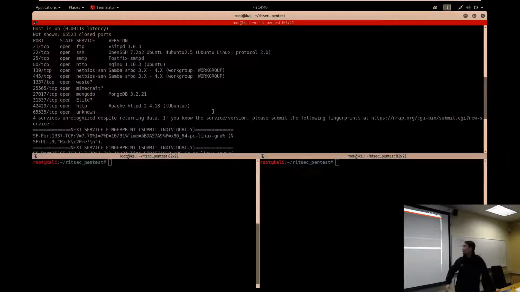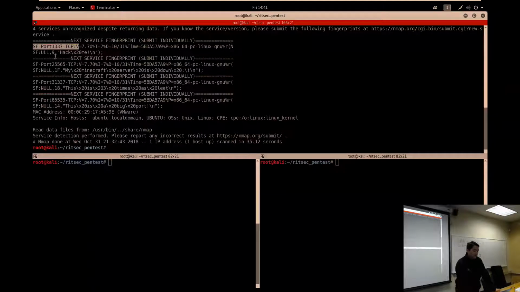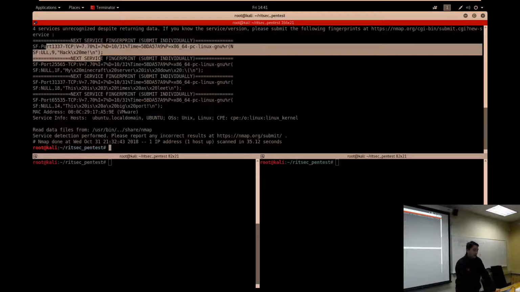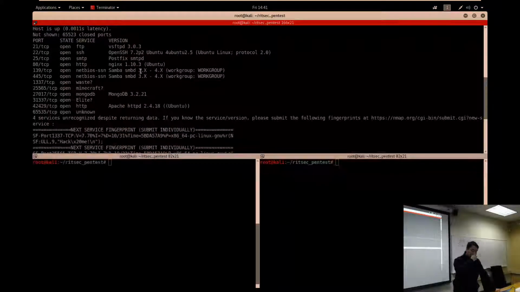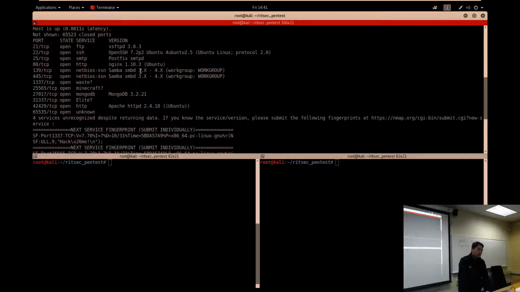If you take a look at it, there are a lot of services, but there are also a lot of quote unquote trap services, such as Leet, 25565 for the Minecraft reference, Elite, and 65535. Those don't really do anything. They just output "hack me, my Minecraft server is down," so we can pretty much ignore these. Some of the important services that we can perform enumeration on would be FTP, SSH, SMTP, HTTP, and we actually have another HTTP. So we have 2 web servers here. That should be noted too.